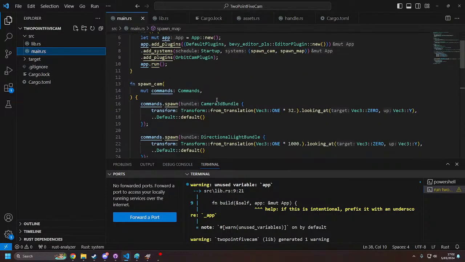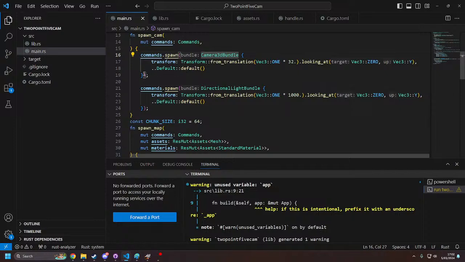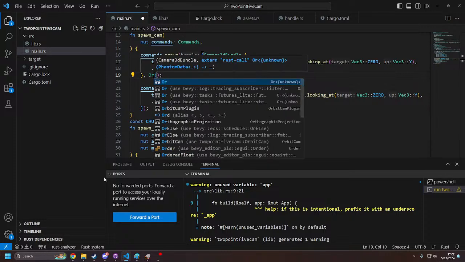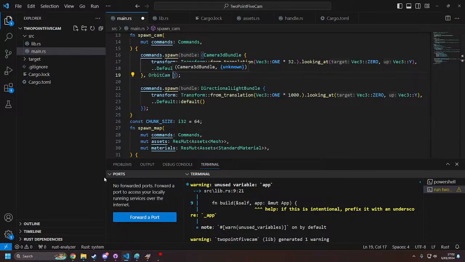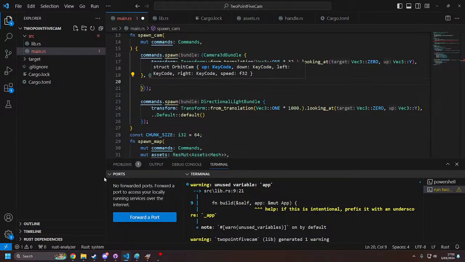So that should mean that if we come back to main and we say when we spawn in the camera bundle, I need to say orbit cam, and we need to configure it to up.